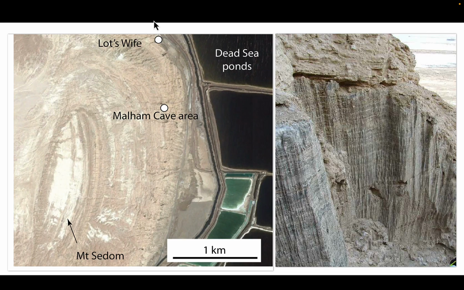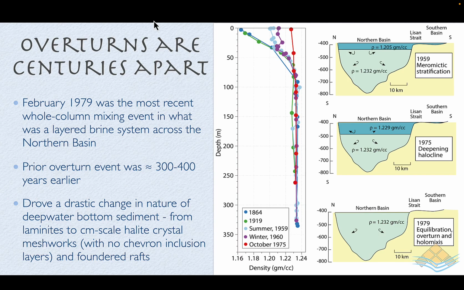We also have freshwater coming into the system from the Jordan River and from a series of arroyos coming into the margin of the Dead Sea. This hydrology has altered significantly since the late 70s, and in fact up until February 1979, that whole column was stratified. You can see in the 1864 density profile, the 1919 profile indicated by the lighter green and blues, we can see that upper stratified water body extending down to some 50 meters into the brine column. Then below that, a relatively homogeneous brine, almost at halite saturation, with a density in excess of 1.23.